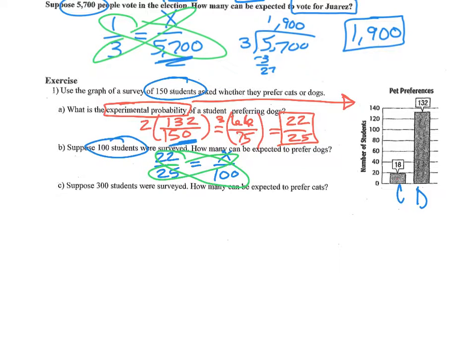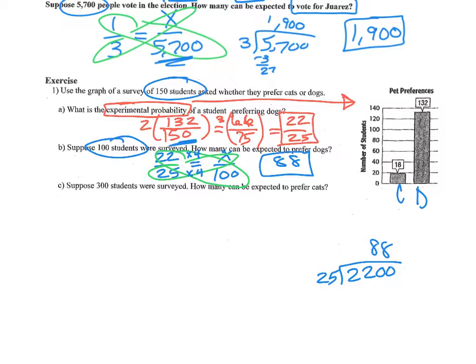So it's going to be 2,200 over 25. Okay. So we should get 88. And like Grace was saying, she didn't cross multiply and divide, she scaled up. She knew that 25 would go into 100 times 4. You could have done that same thing. So times 4, times 4. So 88 students would prefer dogs out of 100 instead of 150.